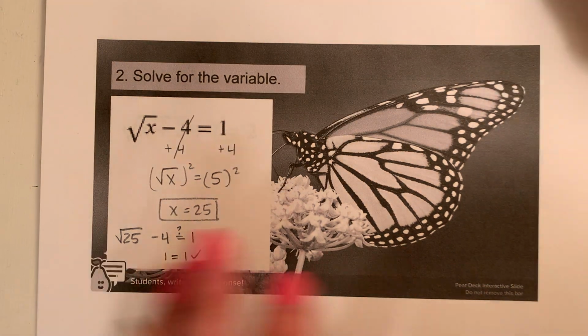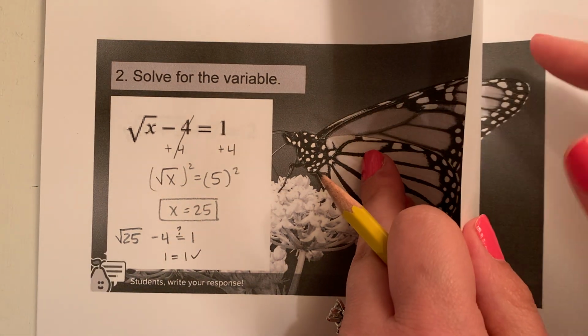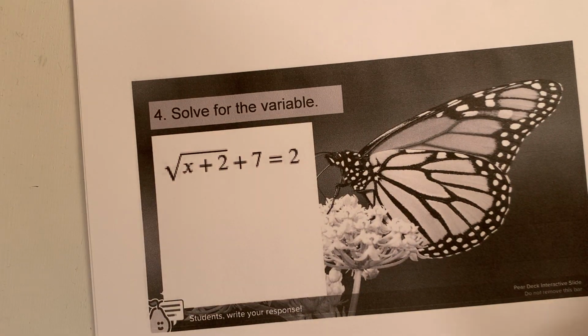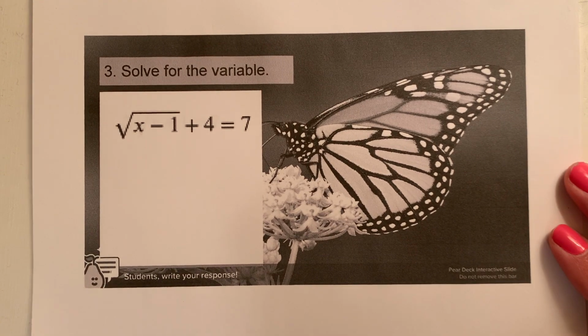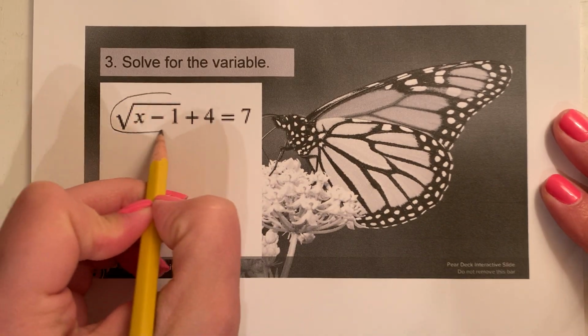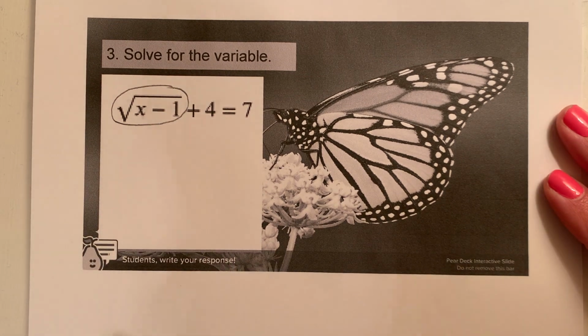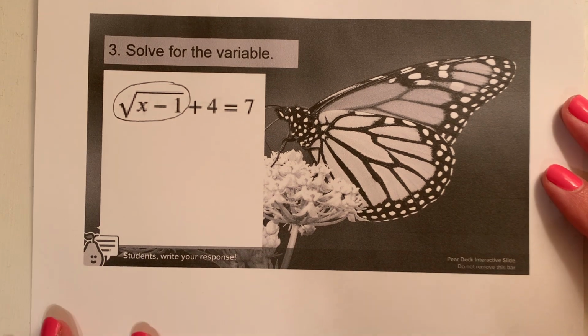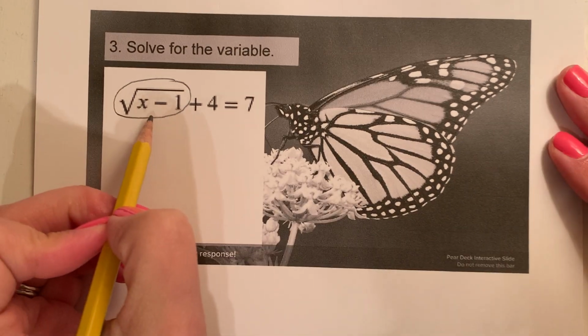All right, those 2 were more easy questions. So let's move on to ones that are a little bit more work. Here's number 3. Make sure you label it number 3 for me. Here's my radical. First of all, pause the video, try it on your own first, and then press play and see how you do. Okay, so let's see if you got this one right.